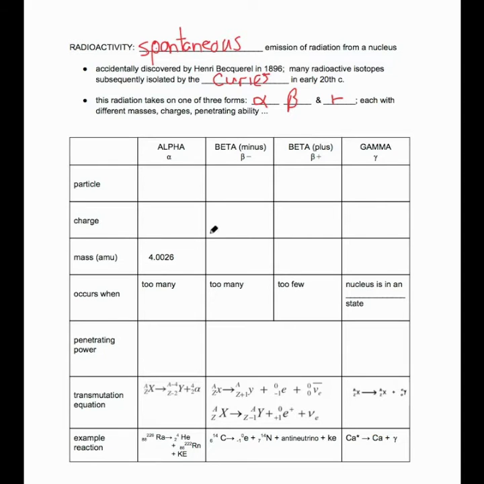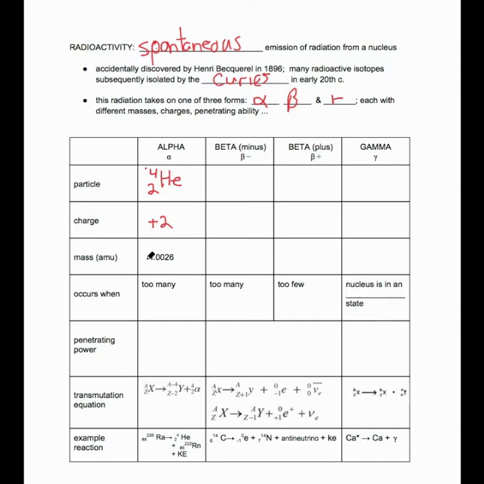The alpha particle we've mentioned before, especially with the Rutherford experiment. That is a helium nucleus, so we'll write it as He with a 4 and a 2. Those two numbers are very important in a lot of problems. A helium nucleus is 2 protons, mass of 4, so there are 2 neutrons. So it's a fairly heavy particle to be emitting. The charge of this is +2 because of the 2 protons.